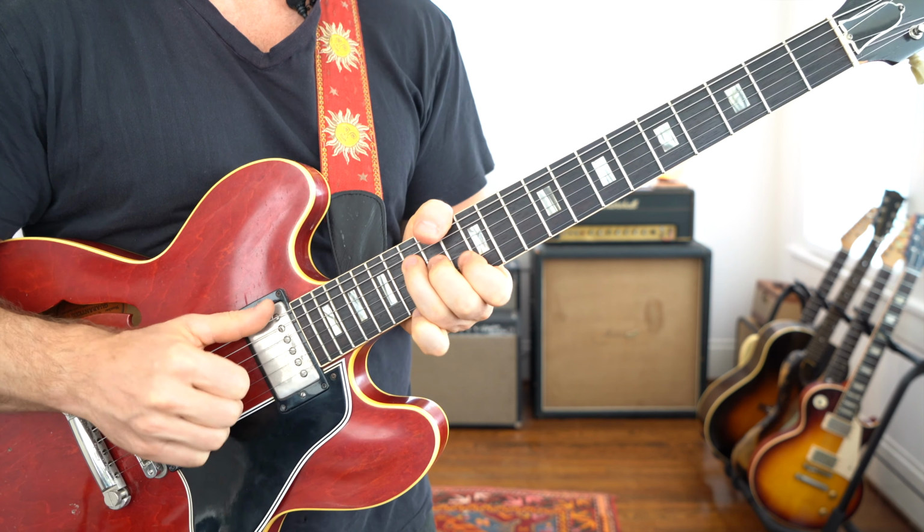All right, that's the intro, and he comes back to it throughout the song as well. Of course, you saw when I played it live, I did some variations on it. Really, guys, as long as you stick to A minor pentatonic for this song, it's going to sound awesome. All right. So let's do this together, the whole thing. One, two, three.